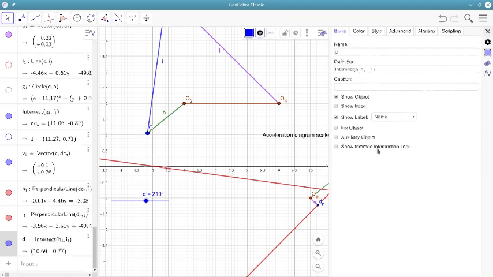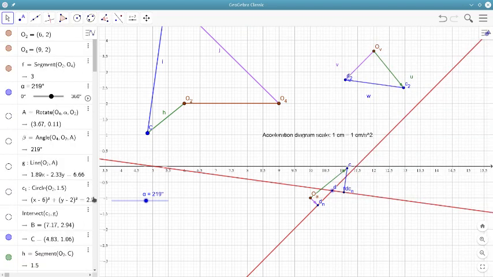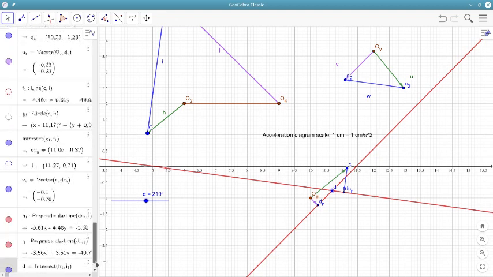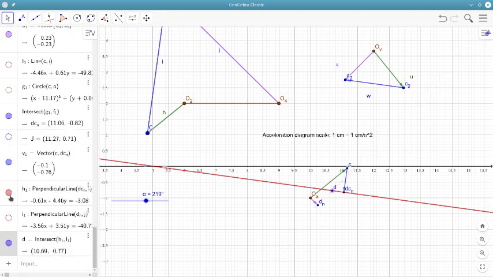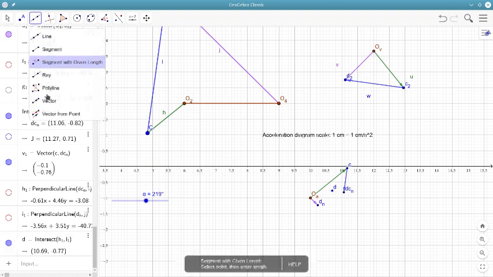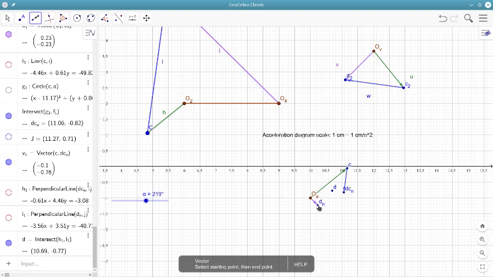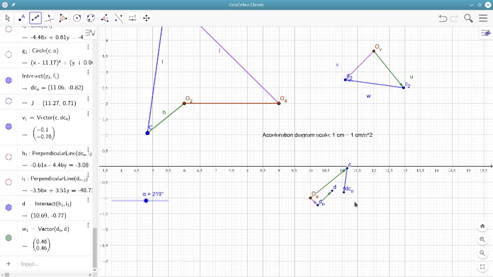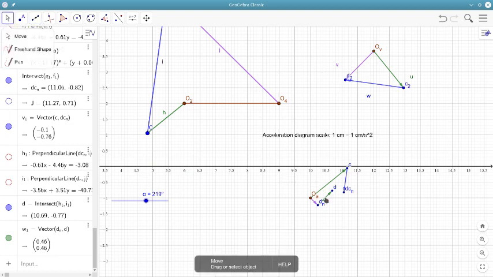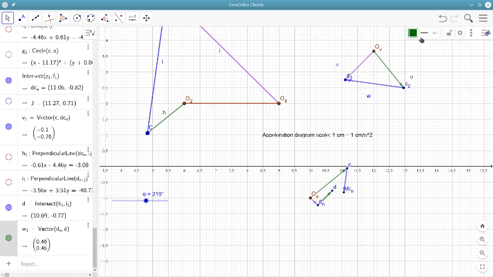Okay, all right, and now we can hide the two perpendicular lines, and now we close the polygon by drawing the appropriate vectors. So I draw the vector. This is the tangential component of AD, and so let's put the color back to purple. So this is the tangential component. So if you measure that vector length and divide by O4T, you will get the angular acceleration at that configuration.